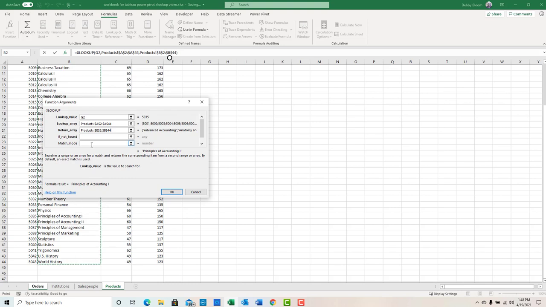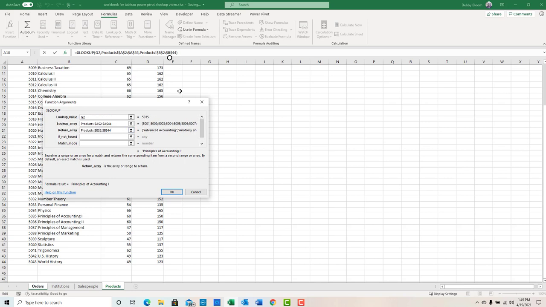Now, this is basically all we need, but you can see here that there are a few more improvements over the VLOOKUP. You can actually put an if not found. With the VLOOKUP, you'd have to enclose it in an IFERROR if you didn't want to get an error message if it wasn't found. And you can specify the match mode and the search mode, unlike VLOOKUP. So XLOOKUP is superior.